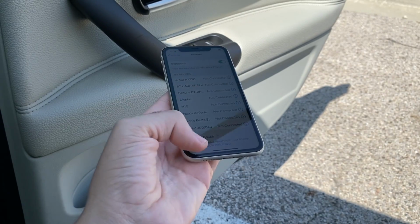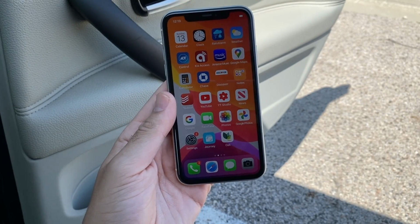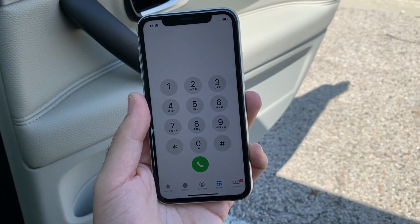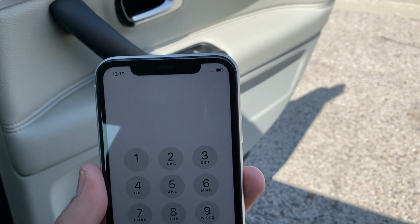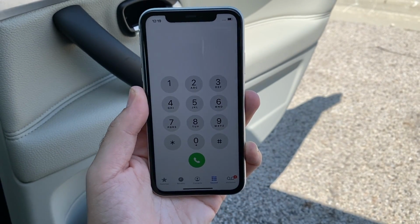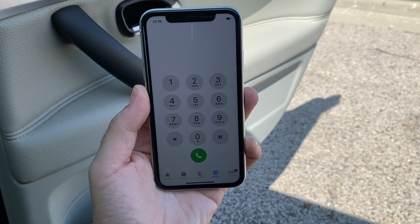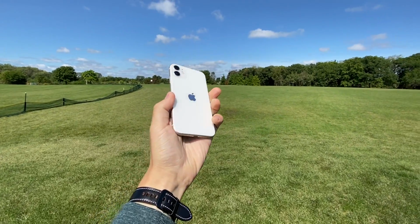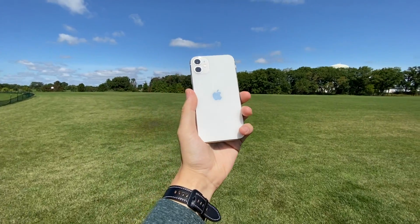In addition, connectivity on this phone has been blazing fast to connect to Bluetooth, and Wi-Fi performance has also been acceptable. Phone call quality surprisingly better than the XR, but not the best in the industry still. Samsung phones I find still better than this current edition of the iPhone in connectivity, but the stereo speakers were pretty good as well for this phone when listening to audio tracks and stuff like that.